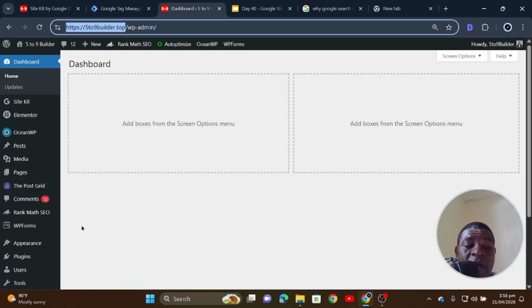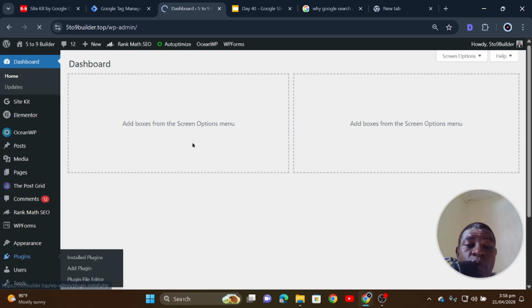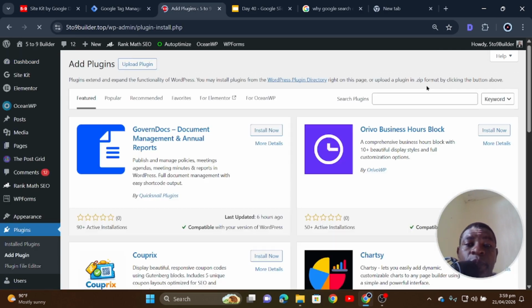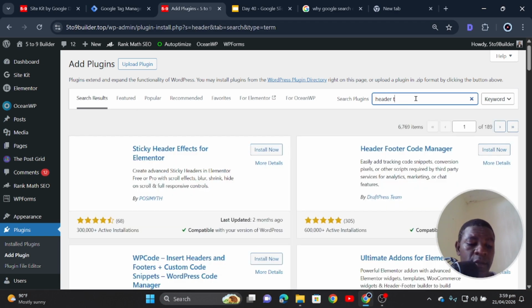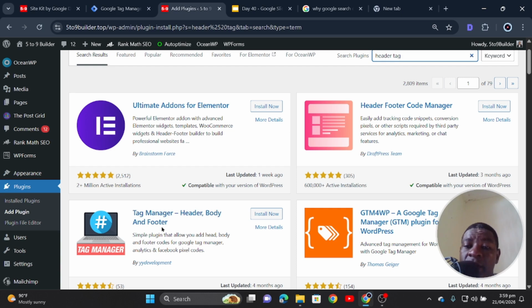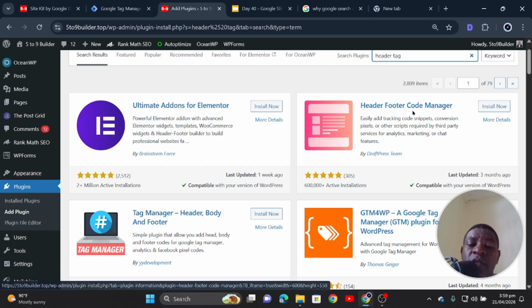Okay, so the next one we have to do is install another plugin. Then we do a header tag or tag manager plugin. Okay, so there's one here which is also a plugin that we can use, and there's another one also here.